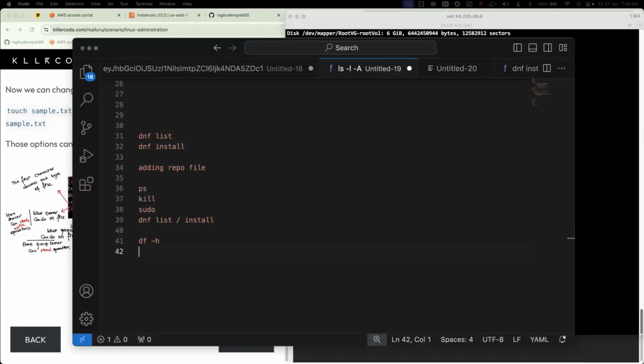Yeah, hi Raghu. You gave touch project Java file, and that file was not created, but you gave sudo touch project Java file and the file was created. Very simple: I don't have permission to create, so I'm giving sudo to create. Sudo is for that purpose only, for permissions. Creating a file needs permission.